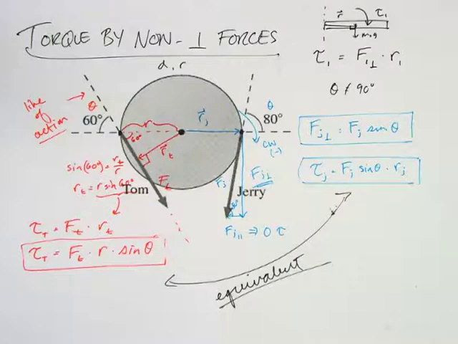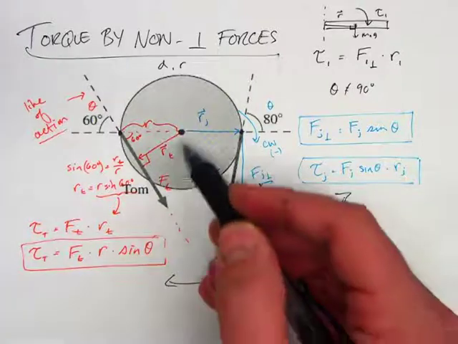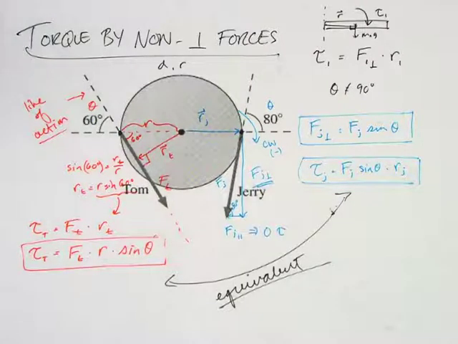So whenever you have a force that's exerted at an angle that's less than 90 degrees or greater than 90 degrees, so long as it's not perpendicular, you find the perpendicular component and multiply by the lever arm, or draw the lever arm to the line of action, find that length, and multiply by the force. Either way, you get F r sine of theta.